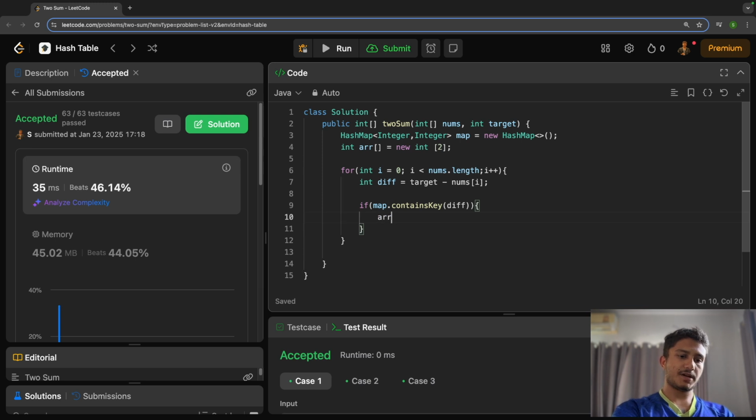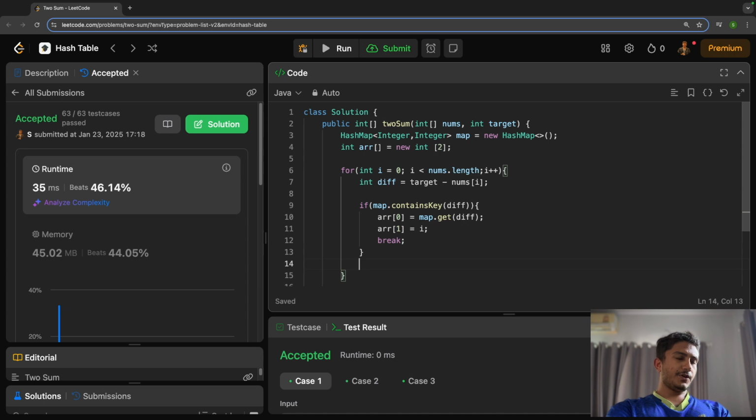We just have to do arr of 0 equals map.get diff, and then arr of 1 equals i, and then break the loop.